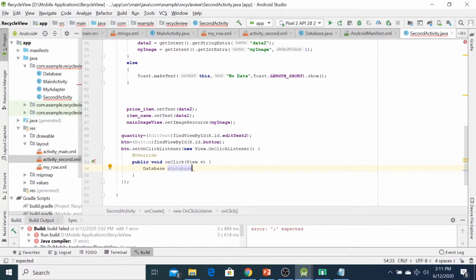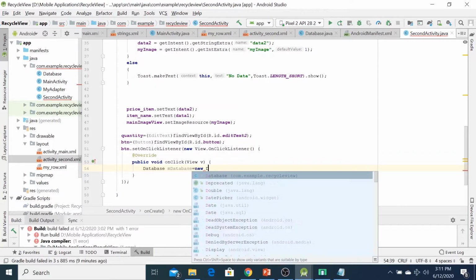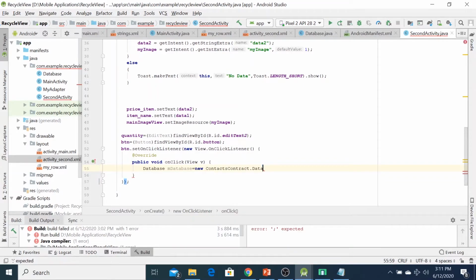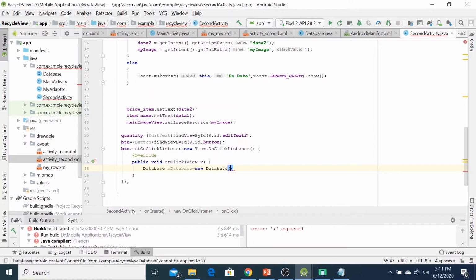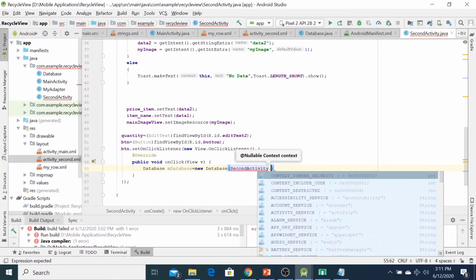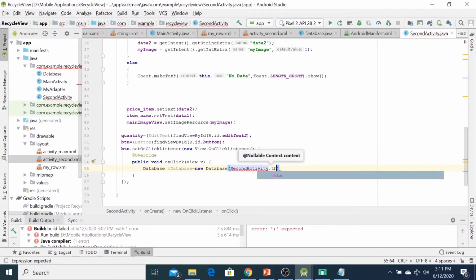This is the variable. You can change based on your preference. New database. Then you can call the class second, the Java file second activity dot this.